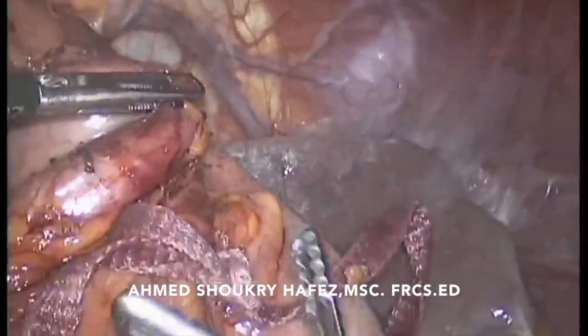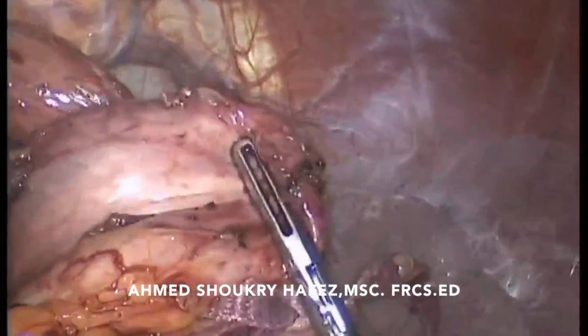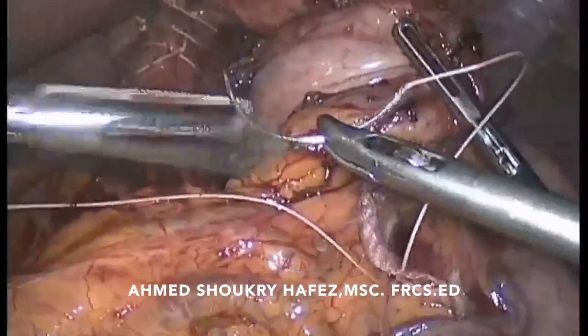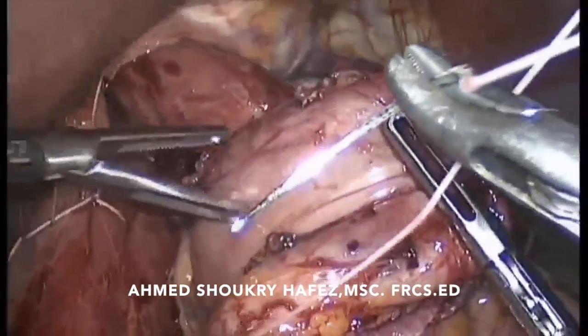Now the assistant will fix the wrap after we have positioned the wrap in its anatomical way around the lower end of the esophagus, and I will fix the wrap posteriorly to the crus.